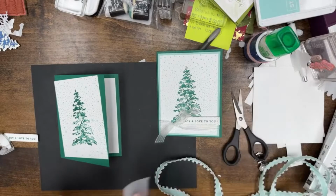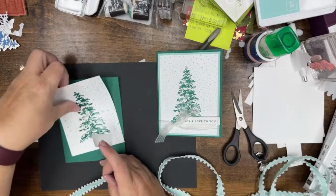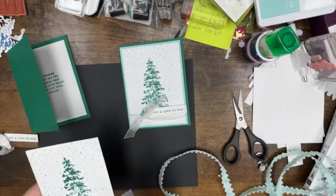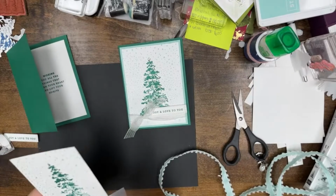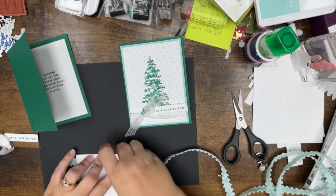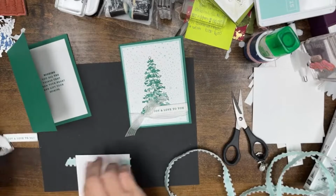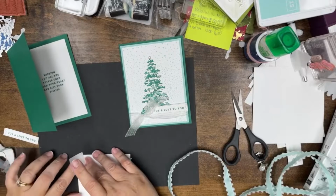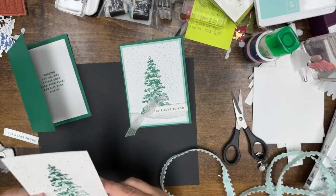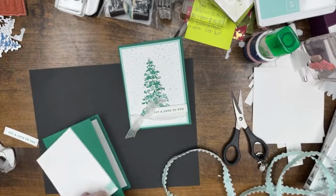This ribbon is super, super cute. Oh, you like the white bow? Well, I'm glad I have one with the white bow. We're going to go ahead and try it since we have one with the white bow and just see what happens. I like to try things that maybe your brain says, what are you thinking?